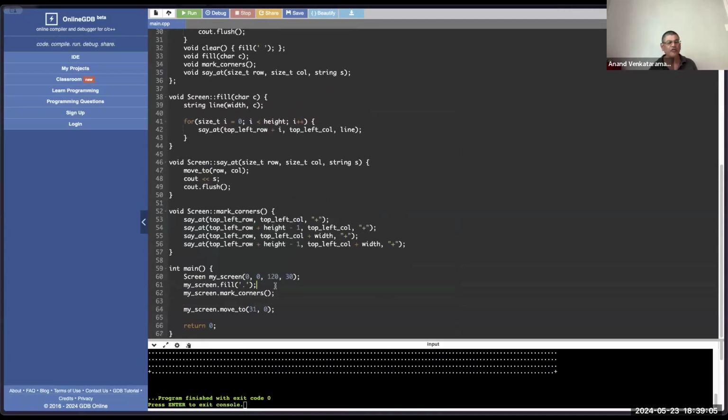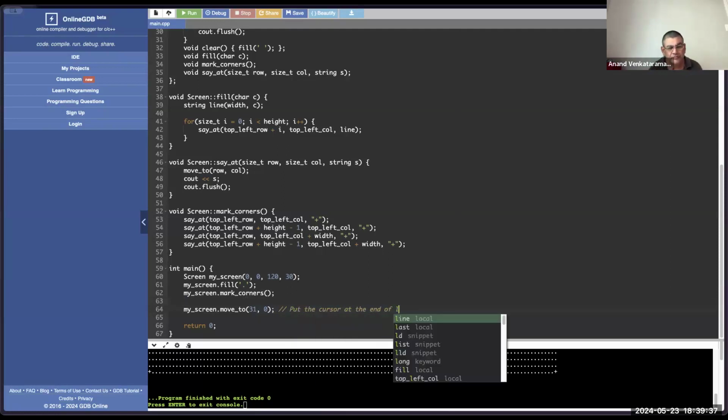And get rid of screen move to. You know what? I think get rid of the move to for now. Oh, it is the same. We're keeping the same number of rows as before, right? Yeah, 31, 0 instead of 31, you should put the... No, I think we're using the same number of rows as before, Richard. I put a comment there, by the way, on line 64. I'm saying put the cursor at the end of line 31. So, put the cursor at the end of line 31.